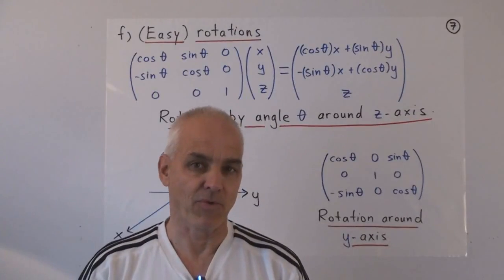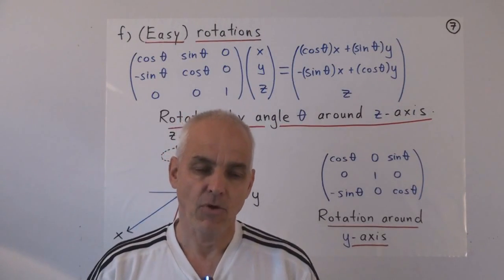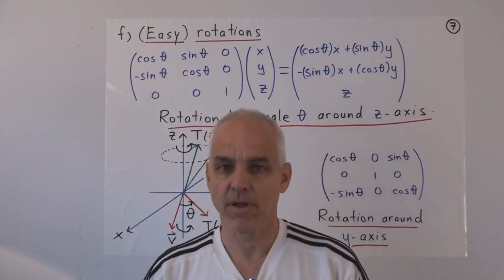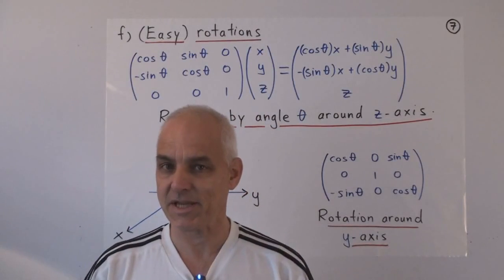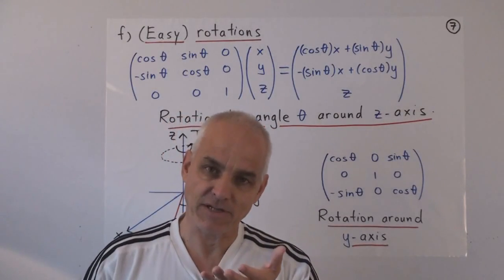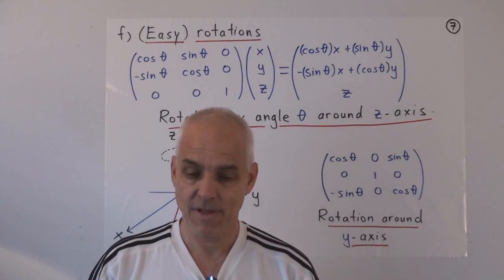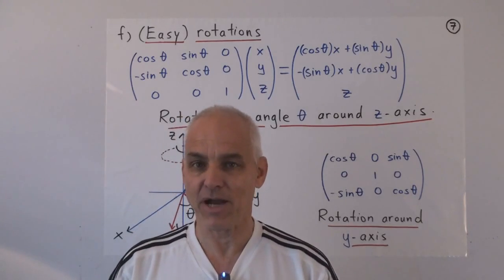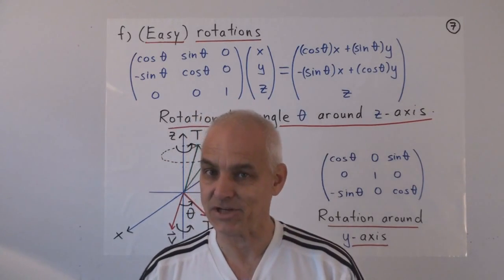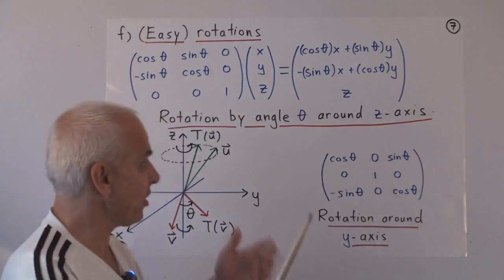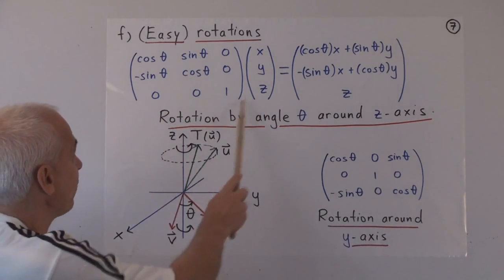Now let's talk a little bit about rotations. I'll just give you an easy example to start off with. Rotations are a little bit different from the other examples because they really require a notion of perpendicularity. They require some metrical information to set up what a rotation is. But still, it's a pretty familiar kind of object, and of course very important for applications. We're going to have a lot more to say about rotations in a subsequent lecture. But let's start off by giving you a simple example of a rotation as a linear transformation.